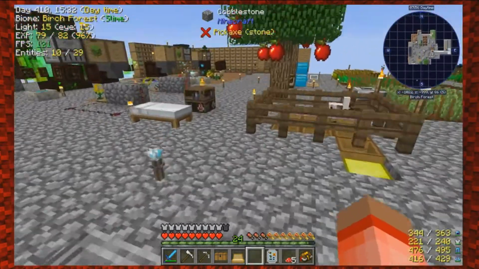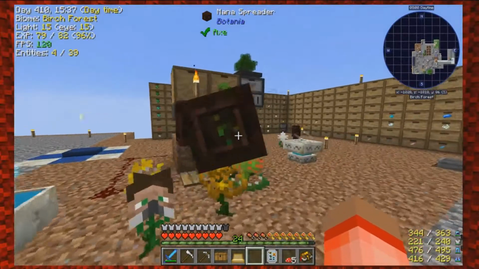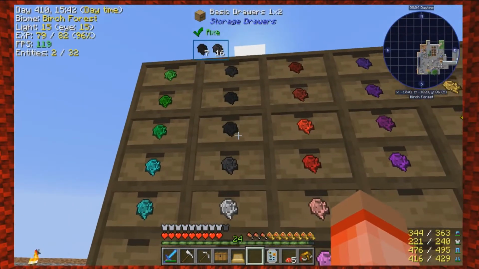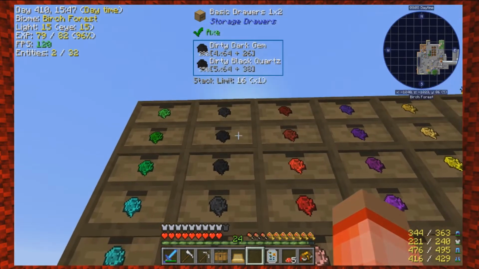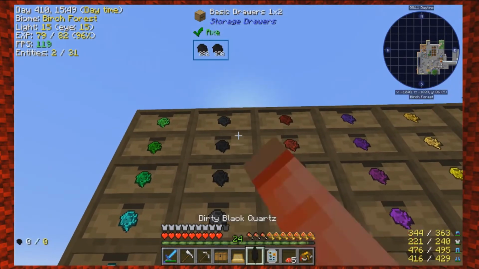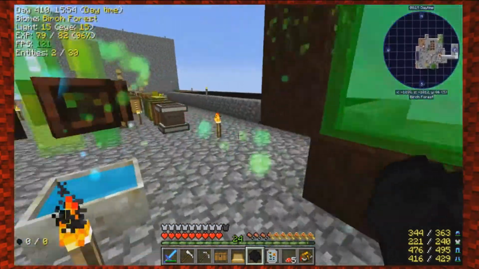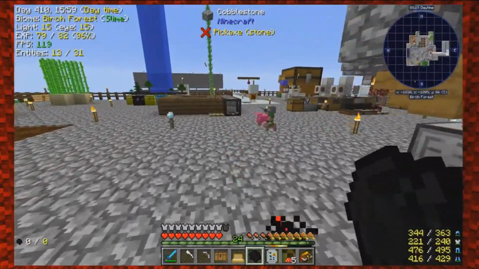I think I have some dirty black quartz over here. I'm going to make some black quartz. It's from these Sky Resources you wash in a cauldron. So I might be able to do this. If I hold shift, that's dirty black quartz in there. I have 356 of those. Give me one. All right, so we're going to try to do this. I know we're at the end of the episode, but I want to see if this coal generator is going to be something that we need.